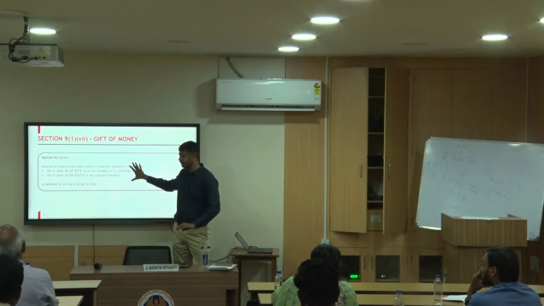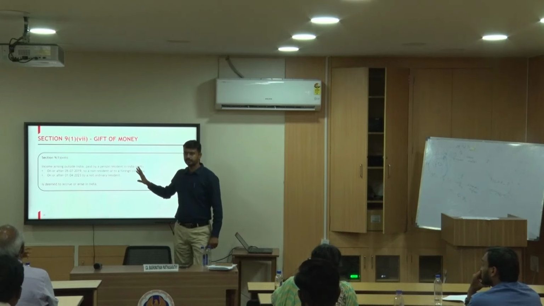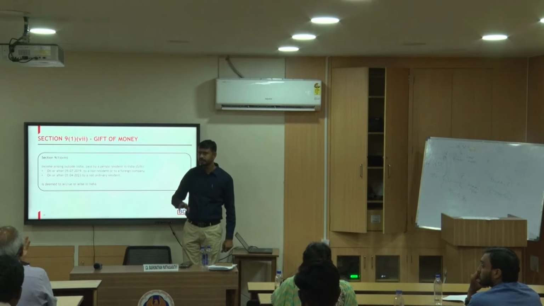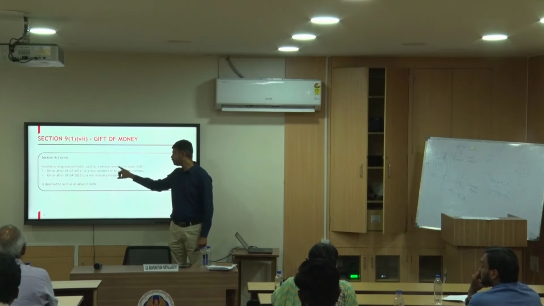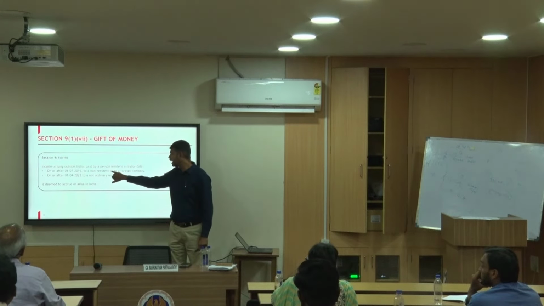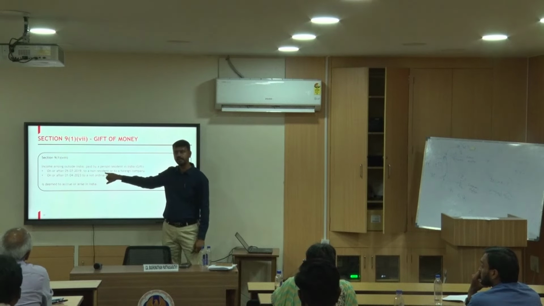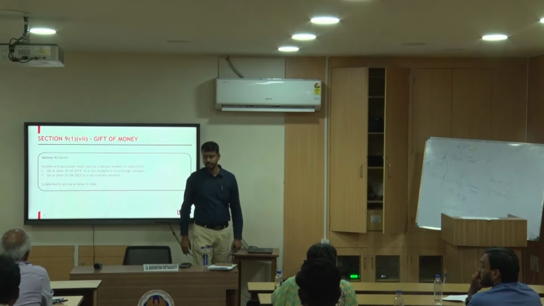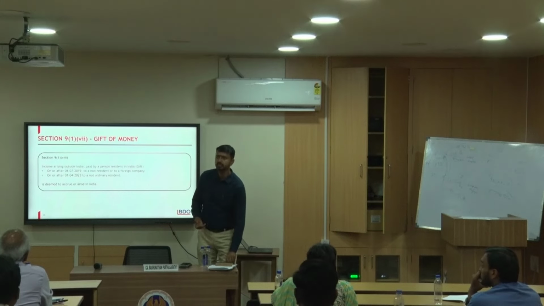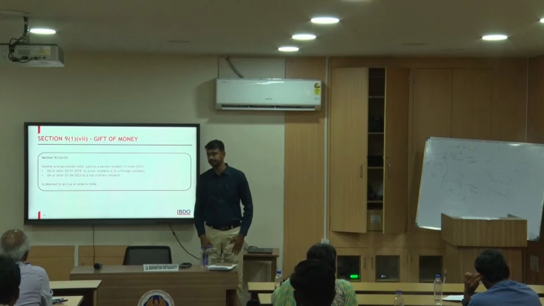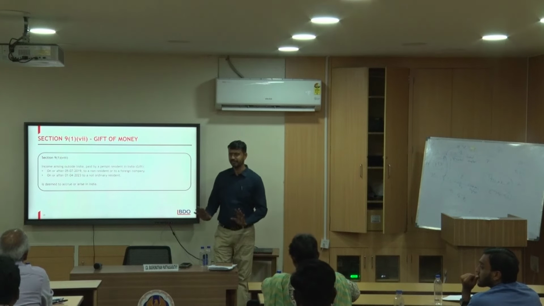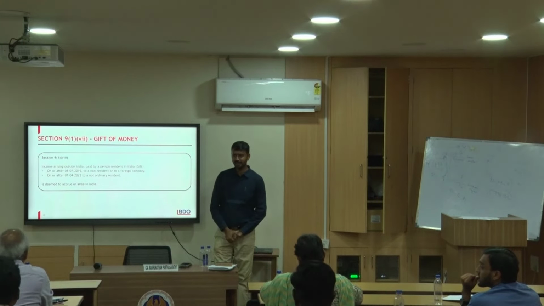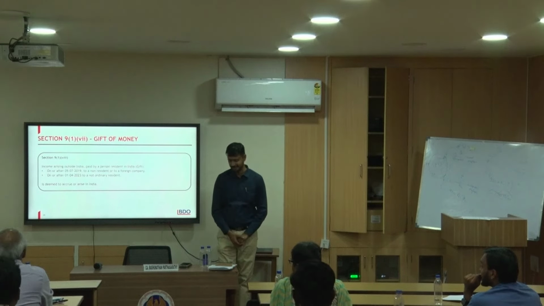It is Section 56. Is there any question? It is only to the extent of non-relatives. Anything paid to a non-relative by any foreign company or non-resident: if you are giving a gift, be it property, be it cash, anything is covered. How do you track it is a different track. It is taxable whether we are able to track it or not. That's all.